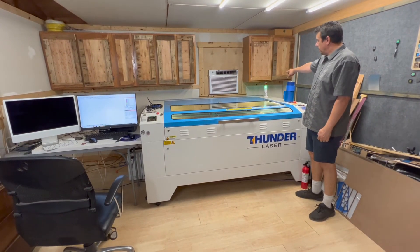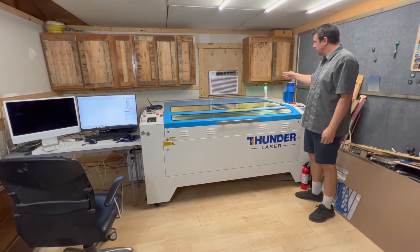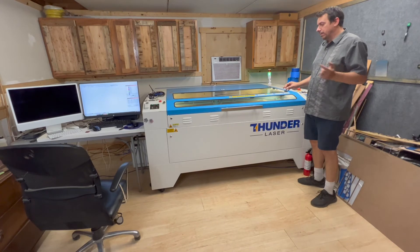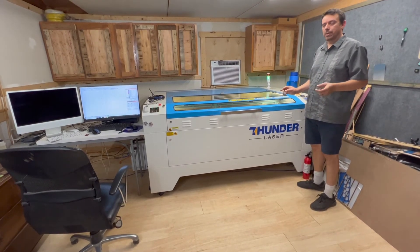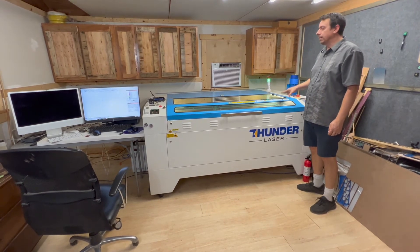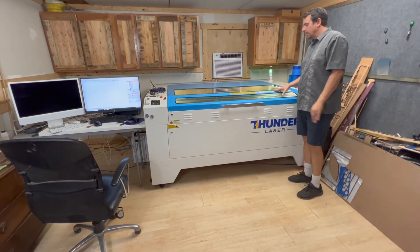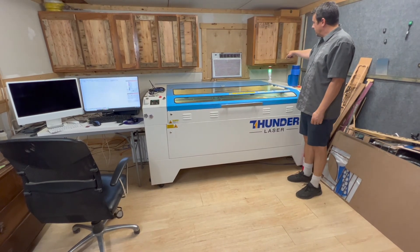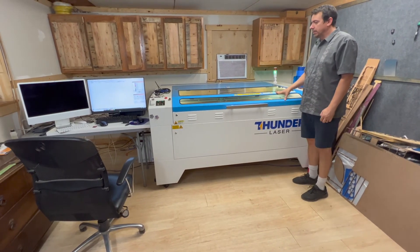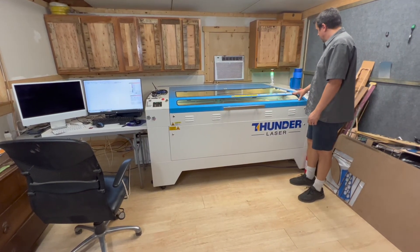I like the armed and disarmed light in the back that tells you when the laser is cutting and when it's not. From time to time if I'm doing a big job, I'll keep an eye on it every 30 seconds. If I'm at the computer, all I have to do is look at that light to tell it's still cutting. When that light turns green again — it's red when it's cutting — I know it's done, and I can come over and check on my stuff. That's a neat feature OM Tech doesn't offer.